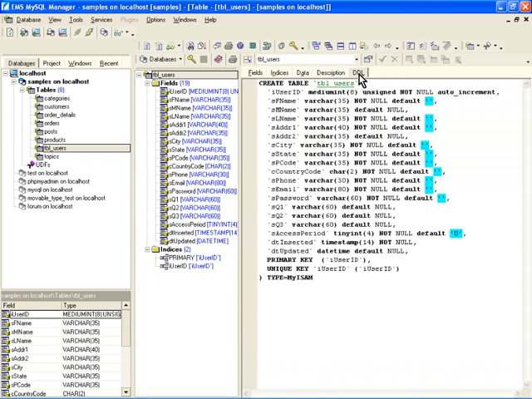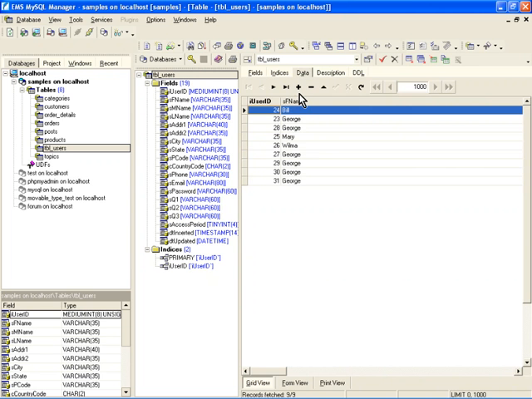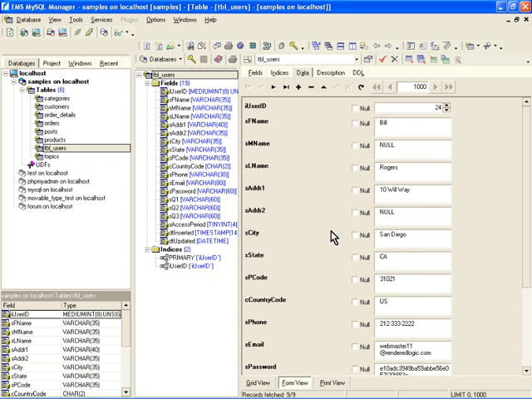You can also create the DDL, which is the SQL syntax that actually creates that table, cut and paste into phpMyAdmin or right into a PHP script, for example, and you're on your way. So definitely check this out. This is an inexpensive tool that you can use to really help you manipulate your databases. So these are some of the things that you can use outside of some of the open source phpMyAdmin solutions, or you can use these outside of the actual solutions that you might want to create yourself.